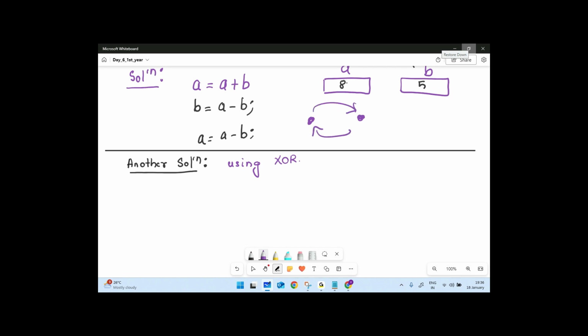It will help us switch the places, the toggling effect. So the logic here is A is equal to A XOR B, B is equal to A XOR B, A is equal to A XOR B. These are the three statements which will help you swap the data.